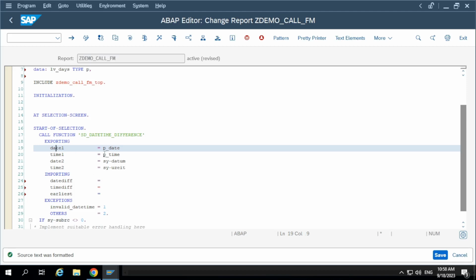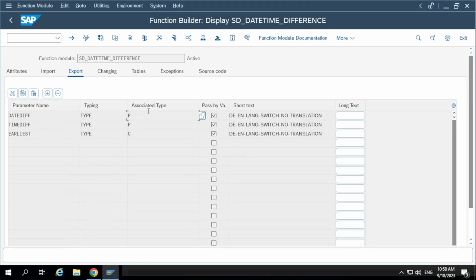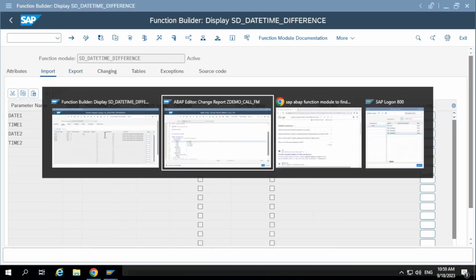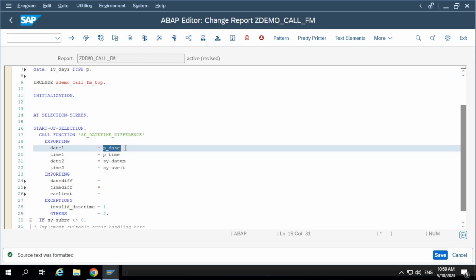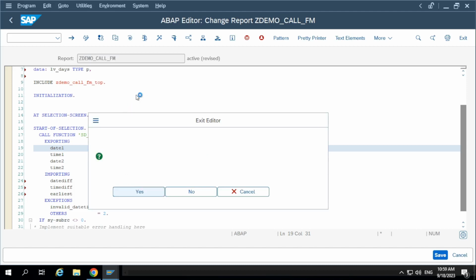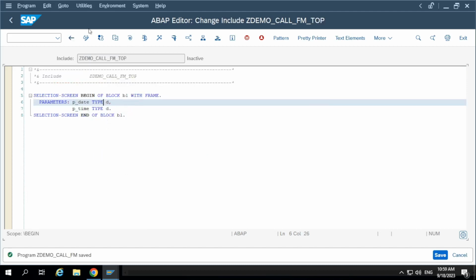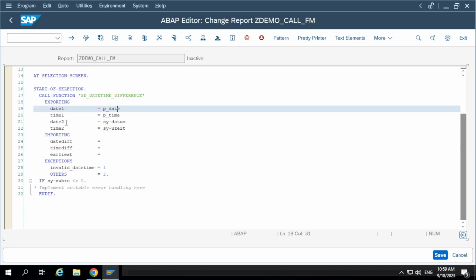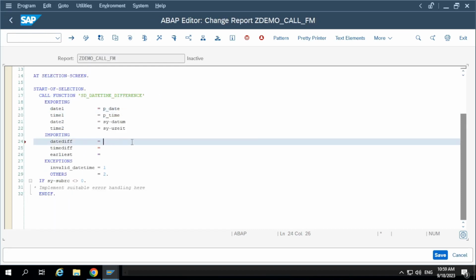If it is date type, we should not pass time type. If it is date type, we should not pass some character data. So always go to the function module and check what type they are using, and in your program also use the same type. For the importing parameters we have used the same type, right? Type date. Similarly, you have to use the same type for the exporting parameters as well.